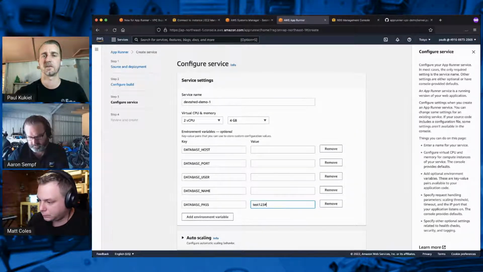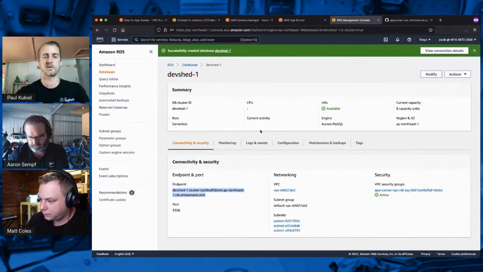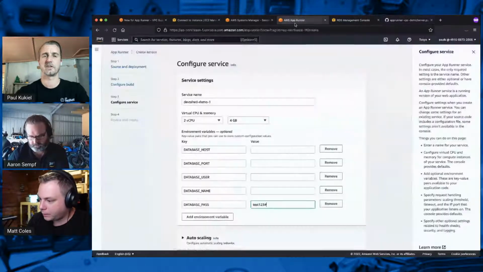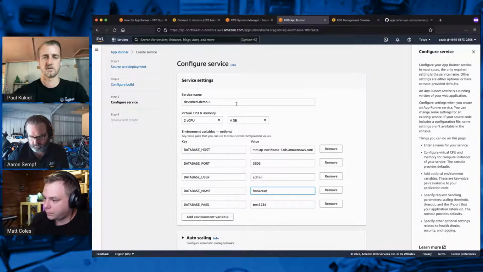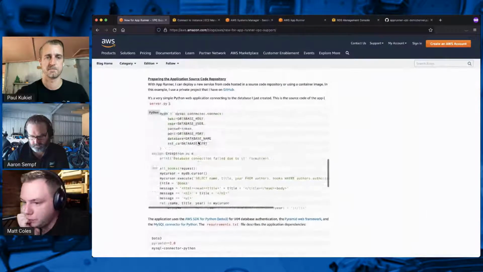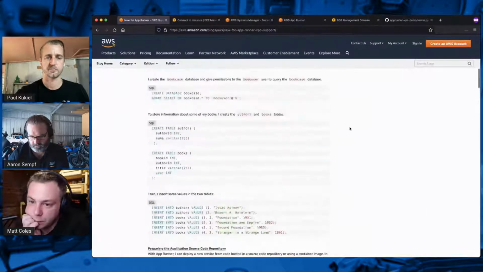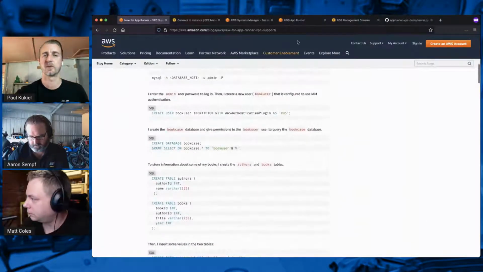But I have my RDS console. So this is my endpoint that I'm going to connect to. Because that's placed in that same VPC, it'll be able to connect, and we'll see that a little bit later when we configure that. So the host, that's the host. The port is 3306. The user will use the admin user. The database name was it bookcase? Not sure, that's what it was. Yeah, bookcase was the database name.